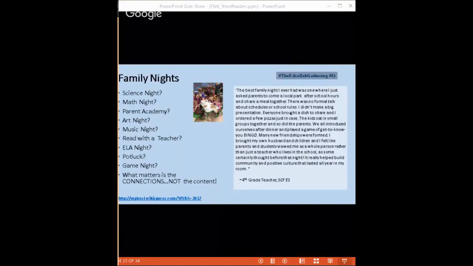What I really want to point out is it doesn't matter what the theme of the family night is. The point is that you're making connections. So we're talking today about how community engagement can impact reading achievement. And really, the truth is, even a math night can be really impactful for reading achievement, because when you make those connections, you can talk to kids and parents and encourage them to do things they didn't know they could do.